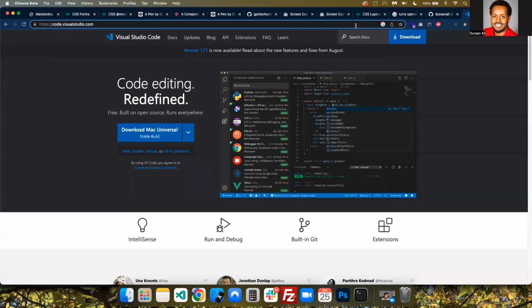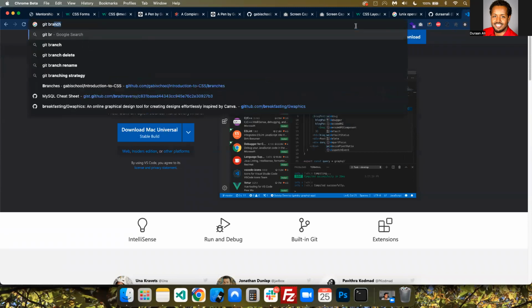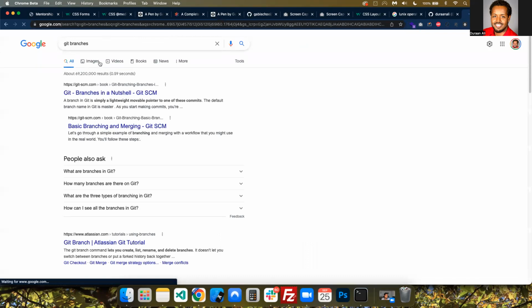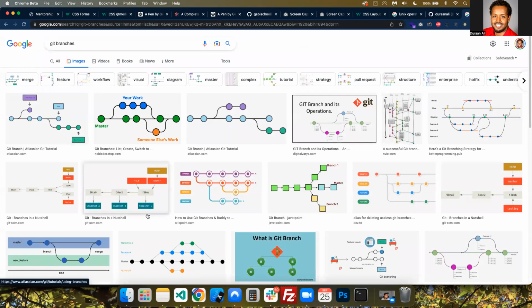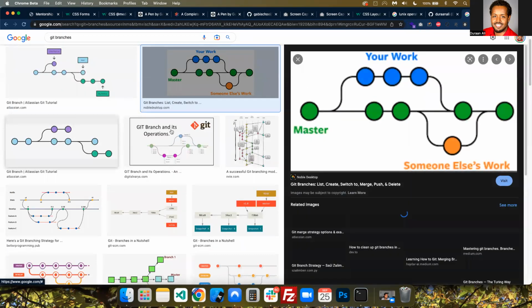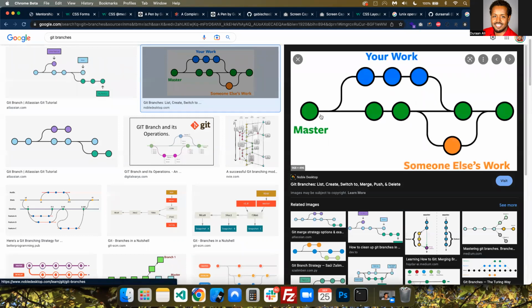So if we go here, git branches, they look like a tree, like that. So this is the master right now. You could create your own branch. So remember, I was talking about developers working together. You could create your own branch, add something to it, and then bring it back to the main one, right?